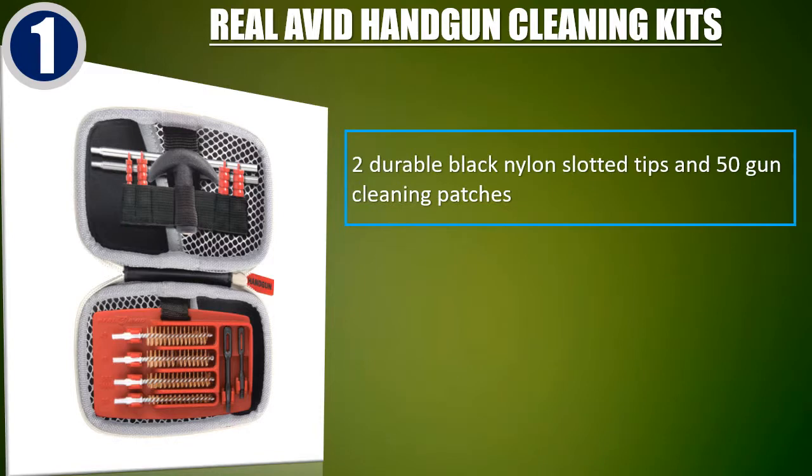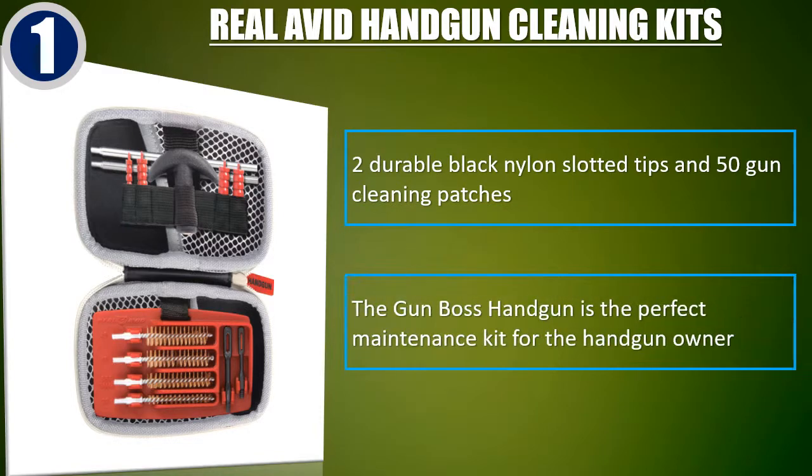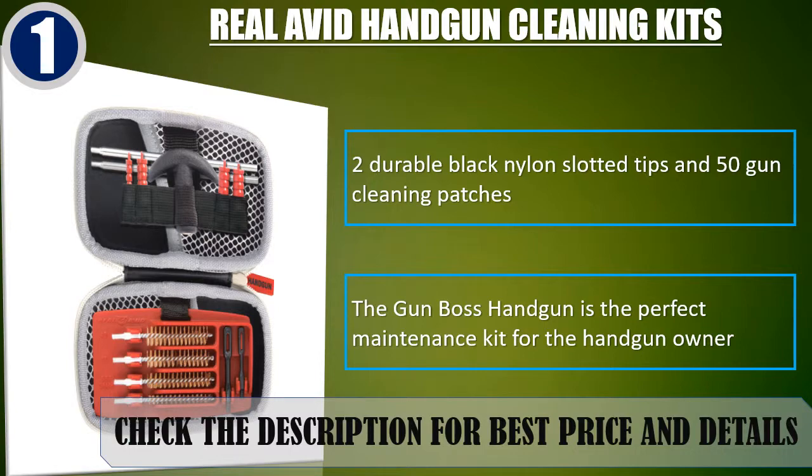2 durable black nylon slotted tips and 50 gun cleaning patches. The Gun Boss handgun kit is the perfect maintenance kit for the handgun owner. Check the description for best price and details.